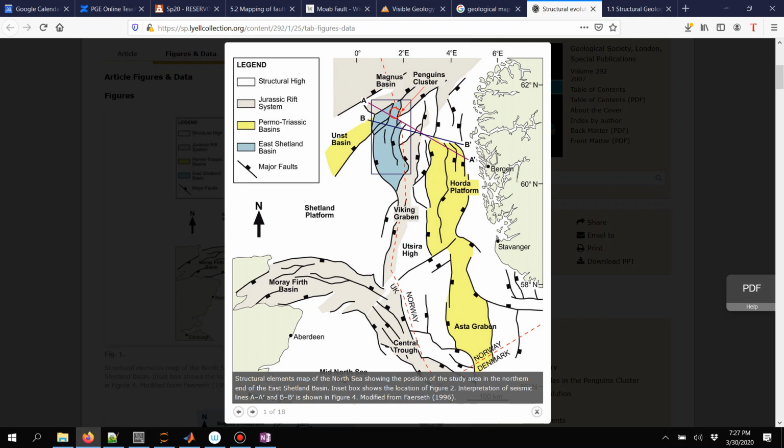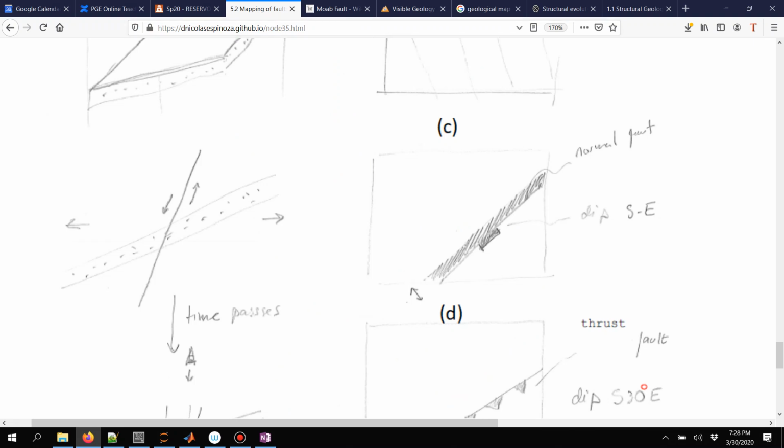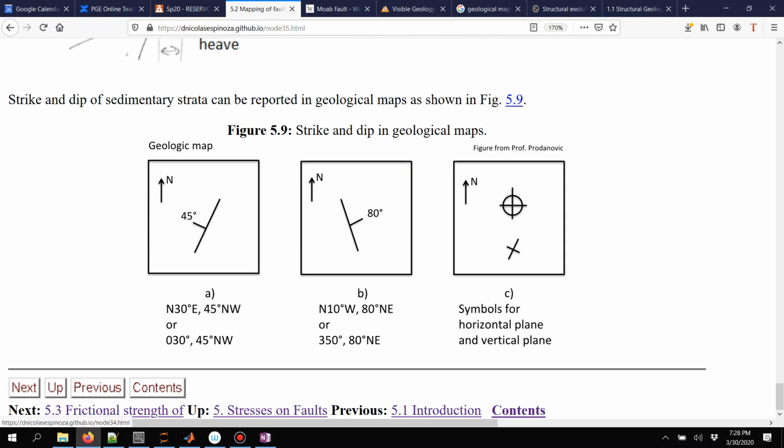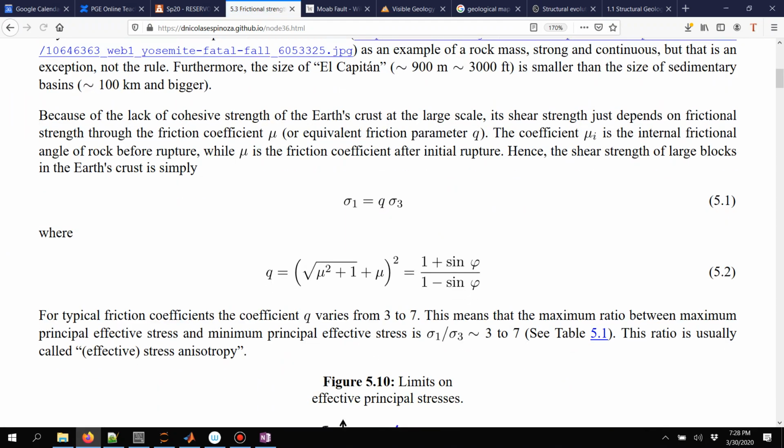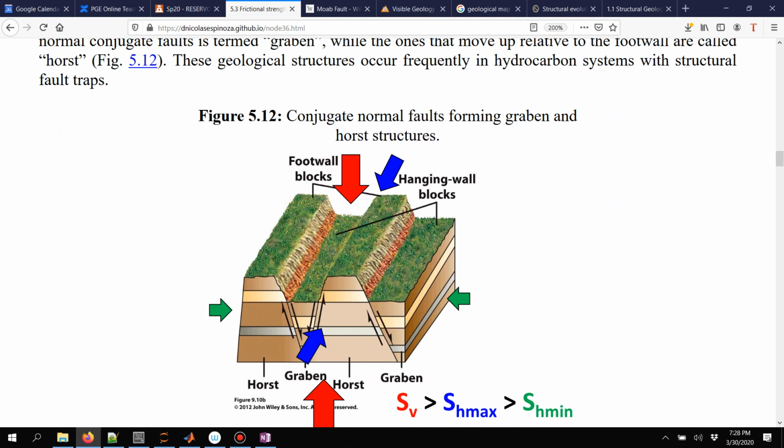So you may think, but how now? Like both of these are the hanging wall? How is that possible? And it is possible. That's what is called a graben. And we're going to see this in the next section, but let me give you a preview of that. This is what you would see.